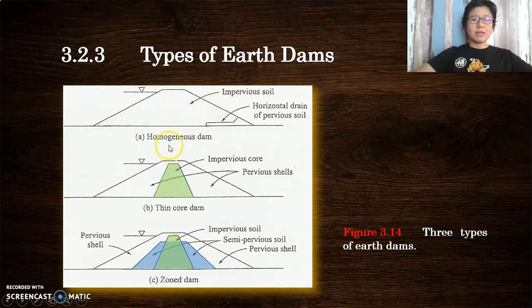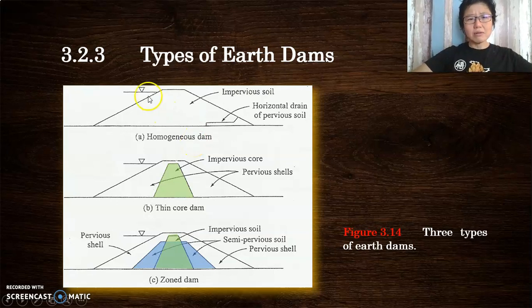The first type again is just like the embankment, homogeneous of one soil. And the second type has a thin core in the middle that's impervious. Remember, when it's made of earth, water will tend to want to flow through it onto the other side, and that's what we don't want to happen. But bear in mind too that that is unavoidable.